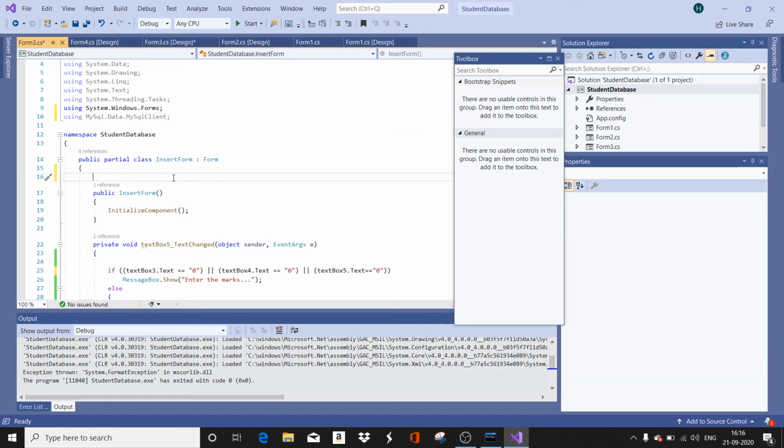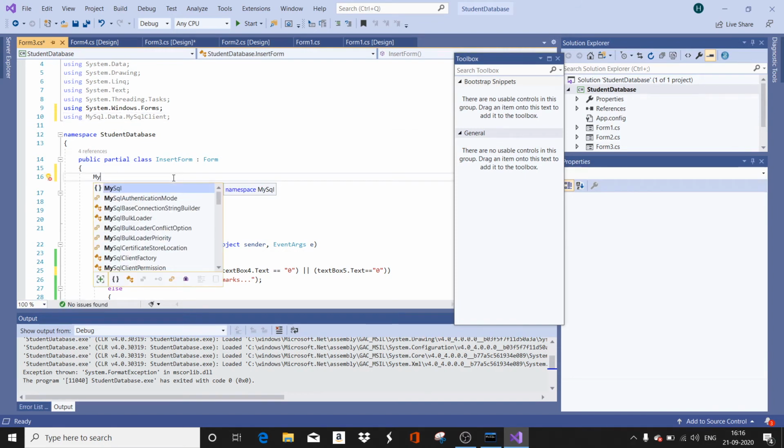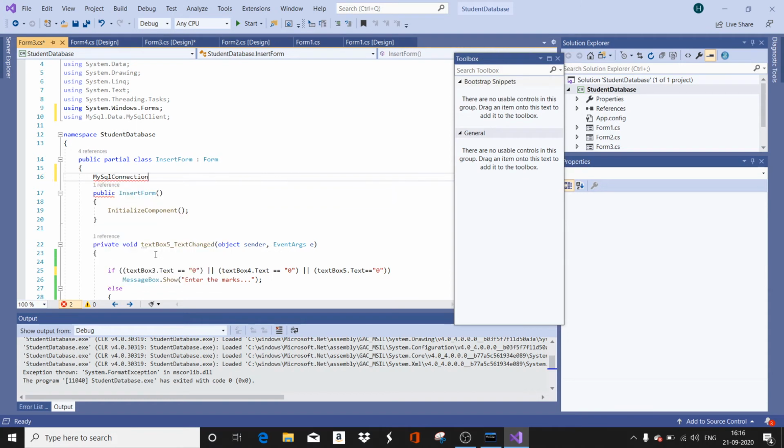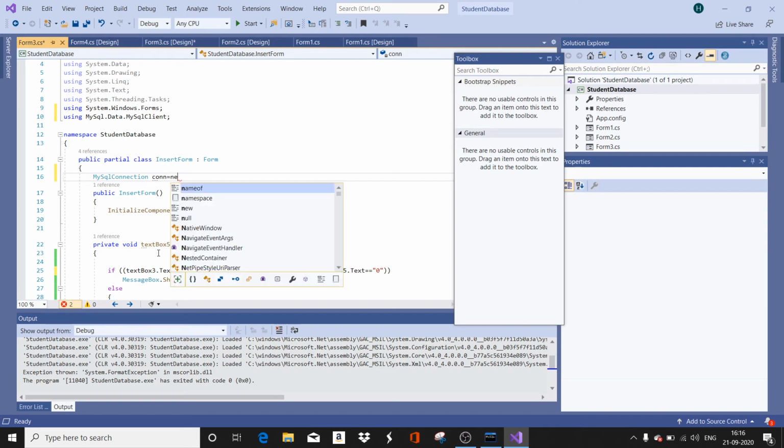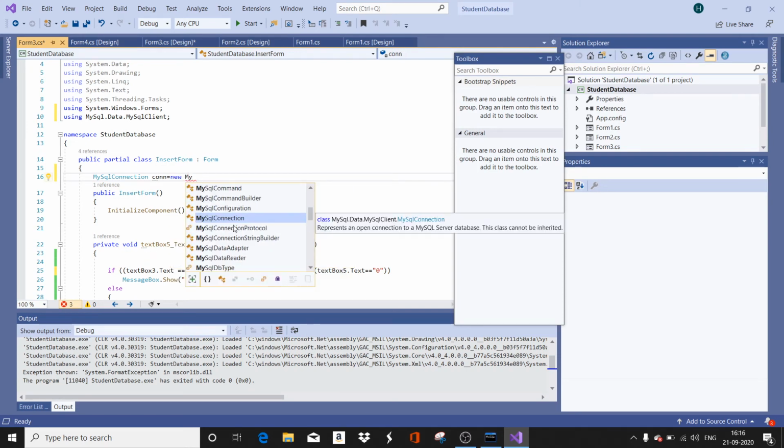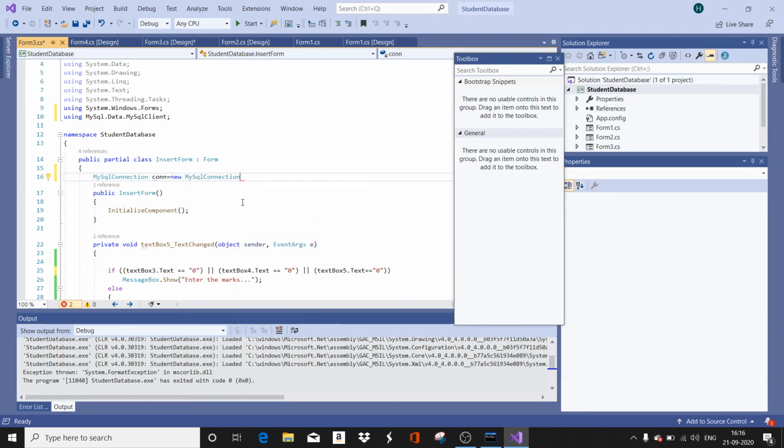And what are the 3 objects you want? mysql connection. So let me call it connection, and you can create a new mysql connection. Now when you create a new mysql connection, you have to give a connection string.